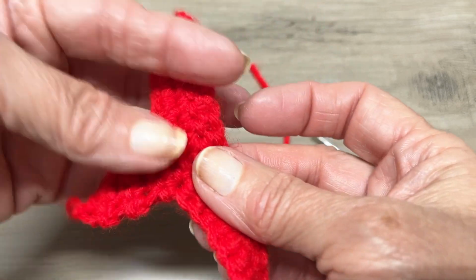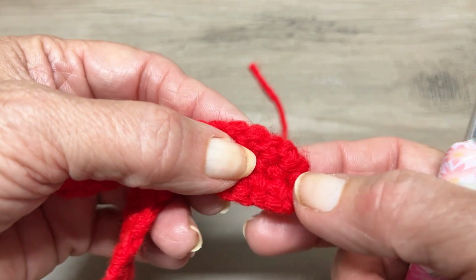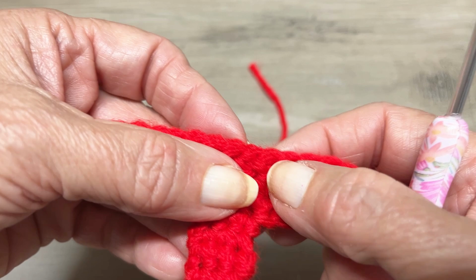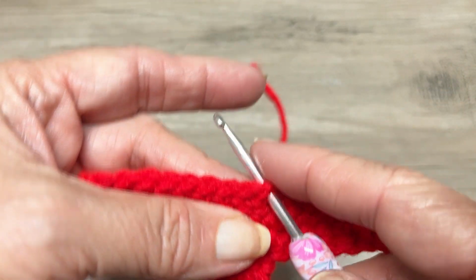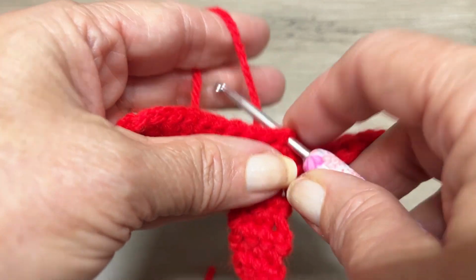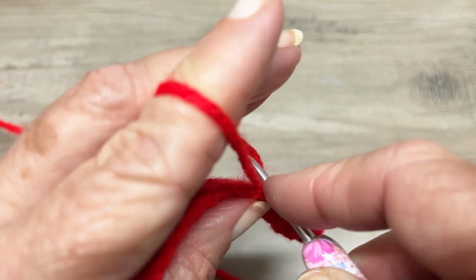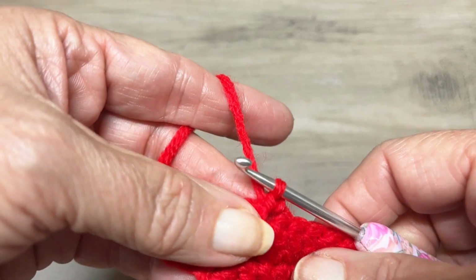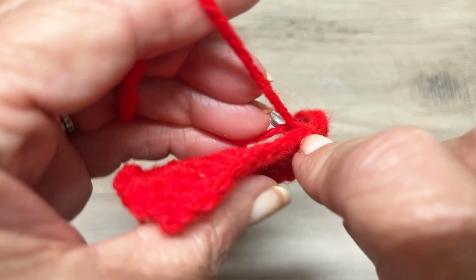Now go to the opposite side and go to the 8th stitch again. 1, 2, 3, 4, 5, 6, 7, 8. So insert your hook in the 8th stitch and do the same thing. So grab your yarn, pull it through, and reach back there and grab that strand of yarn and slip stitch it through. Okay, and then insert your hook and do a single crochet.